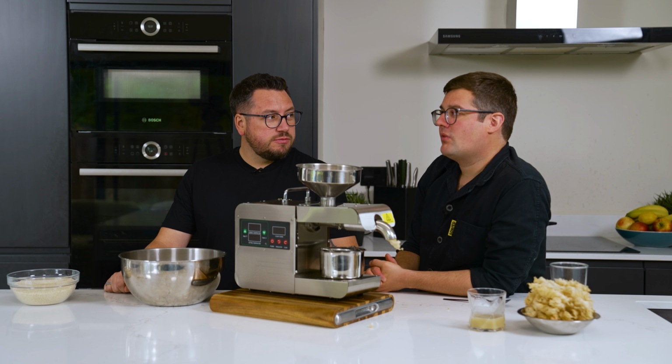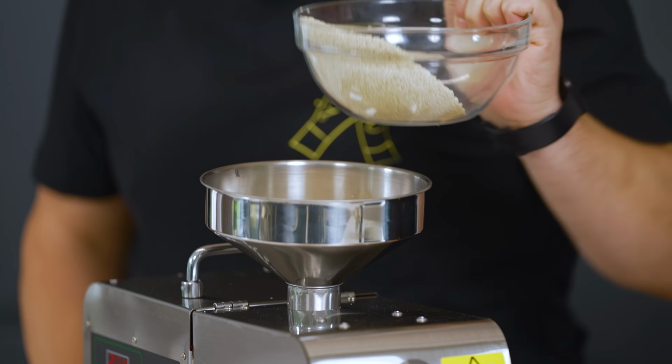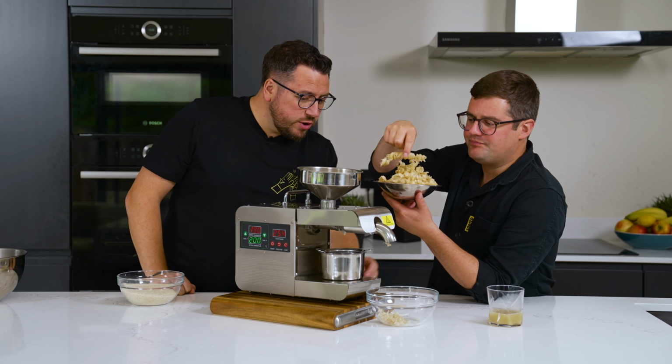Enough nutting. Should we get seedy? Let's do a quick seedy one. Now the question is, how much seed to oil is the ratio, and what does our slag look like?